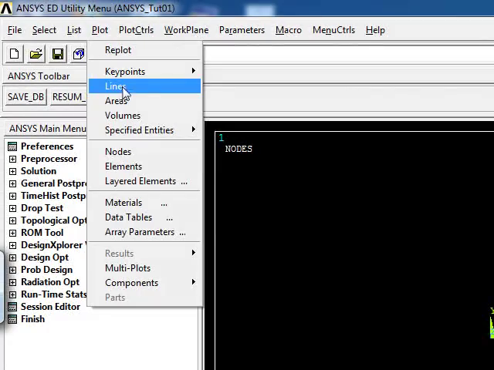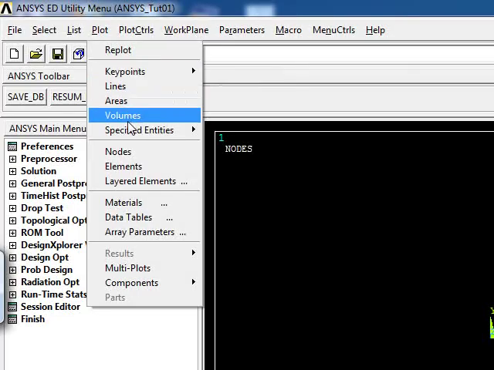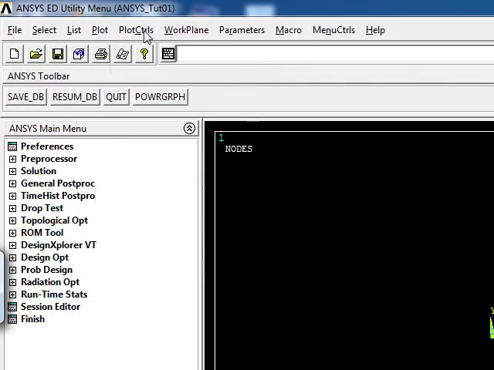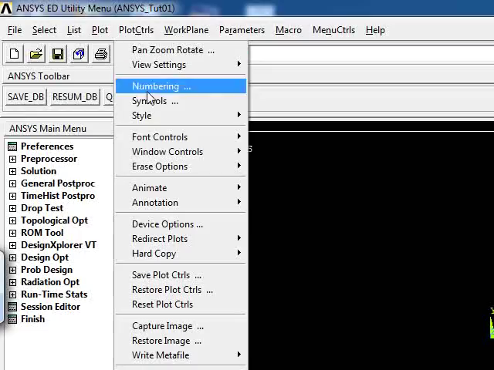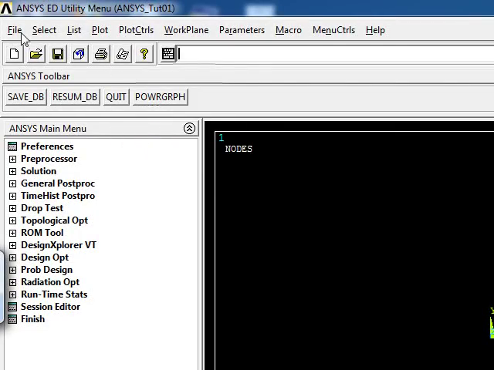In plot, after you've done your modeling, you can plot your lines or areas or volumes if you need to look at them, and then plot controls, which we will come to later. So basically, some of the simple commands that you will need to run during ANSYS, you can find them in here.